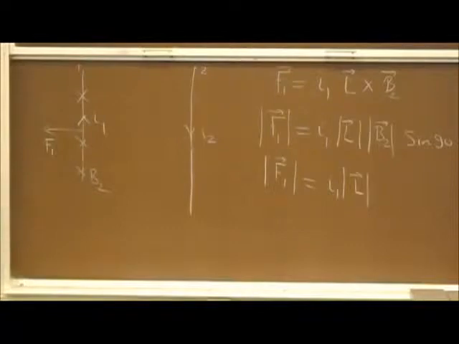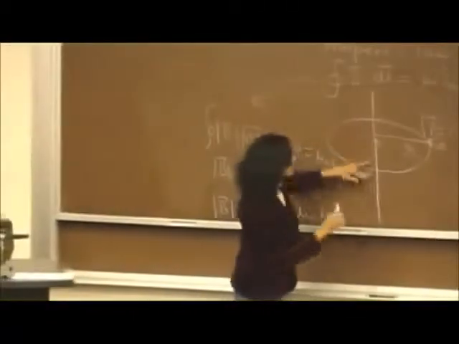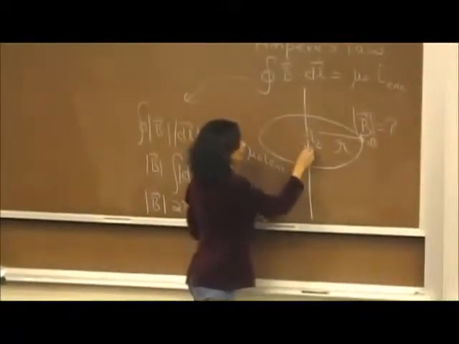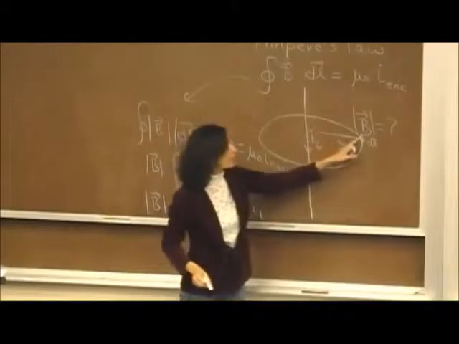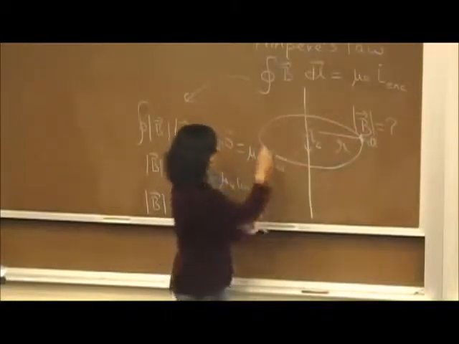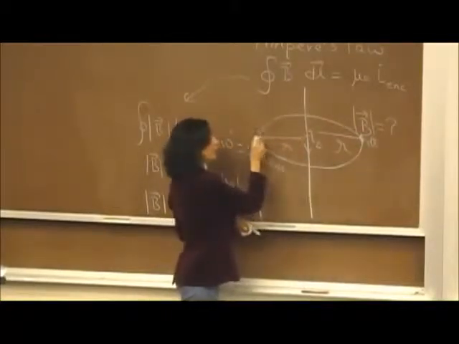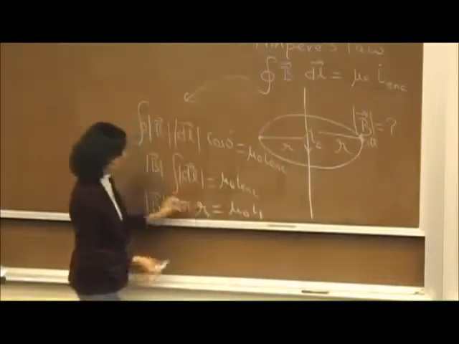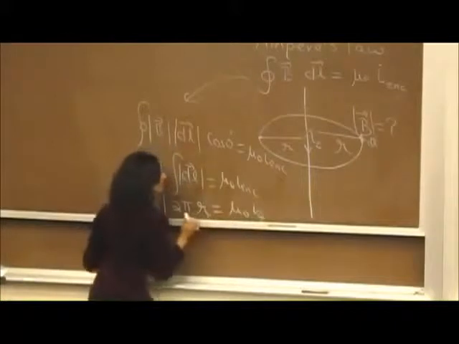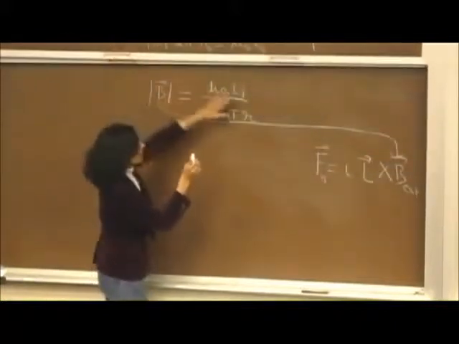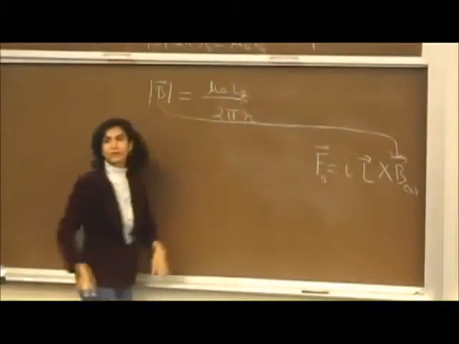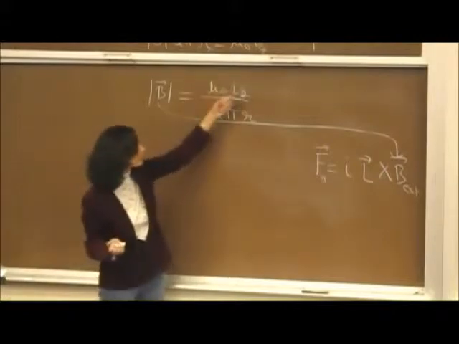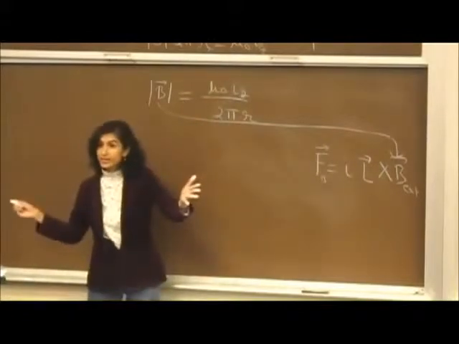Can we use Ampere's law again? Yeah, so we can go through the same exact thing. This time this is not I1, this is I2, which is carrying current down. Again, we have to find the magnetic field at a distance r away, or d away if you like, and you can see that we can go through the same exact argument. This time it's not I1, it's I2, and we will get exactly the same result for the magnetic field. We'll get mu 0 I2 over 2 pi times the distance.